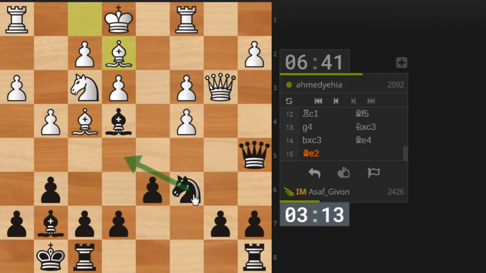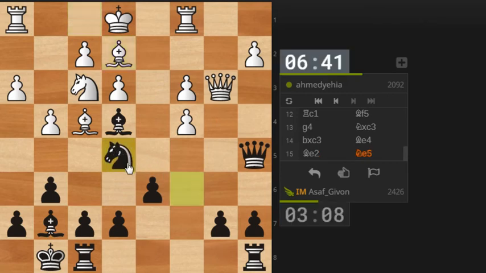So I think for now I might play a move like knight e5, kind of forcing him to give me the bishop pair. Yeah, okay, let's play this. The threat of knight takes f3, practically forcing the move bishop takes e5.